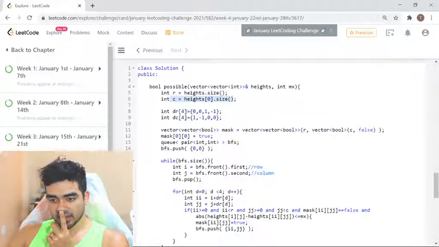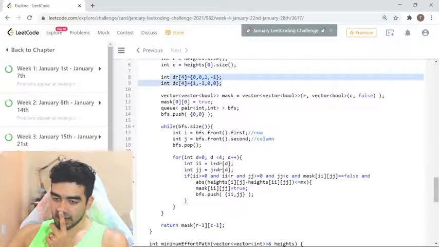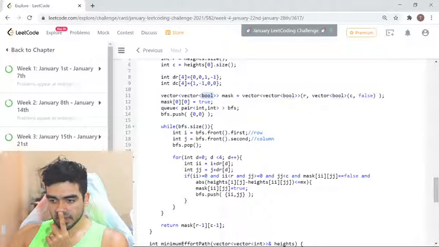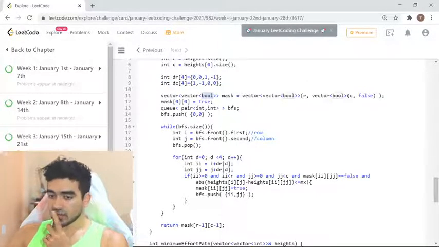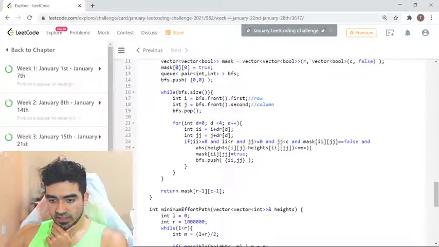C is correct. Directions are correct. Mask of bool elements are correct, they are false. The initial element is equal to true.